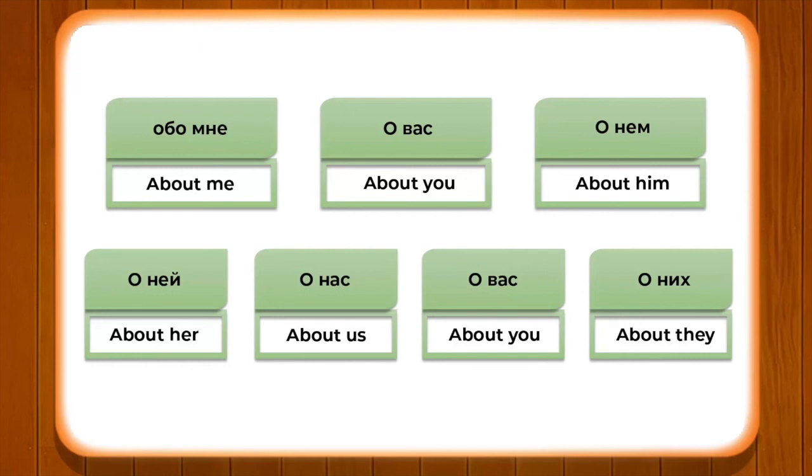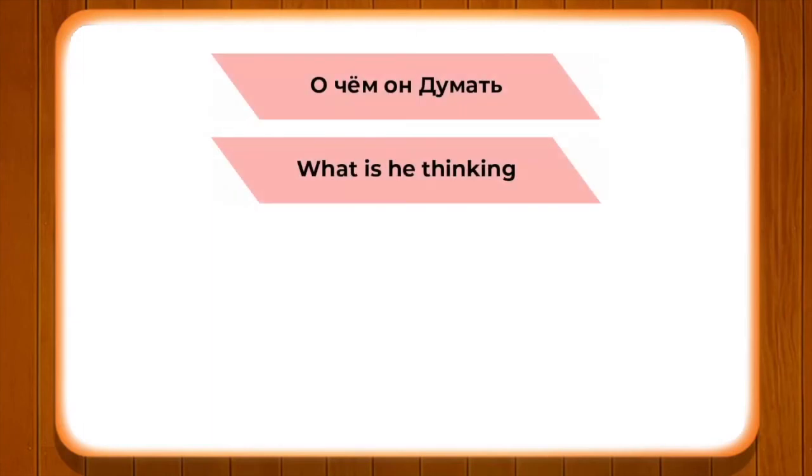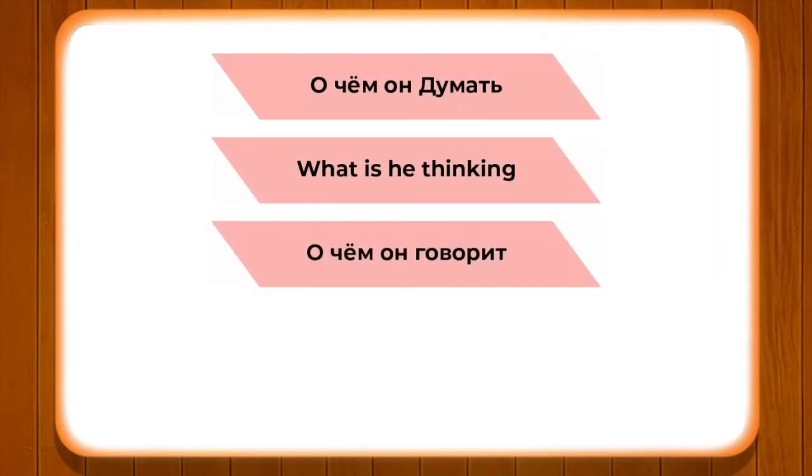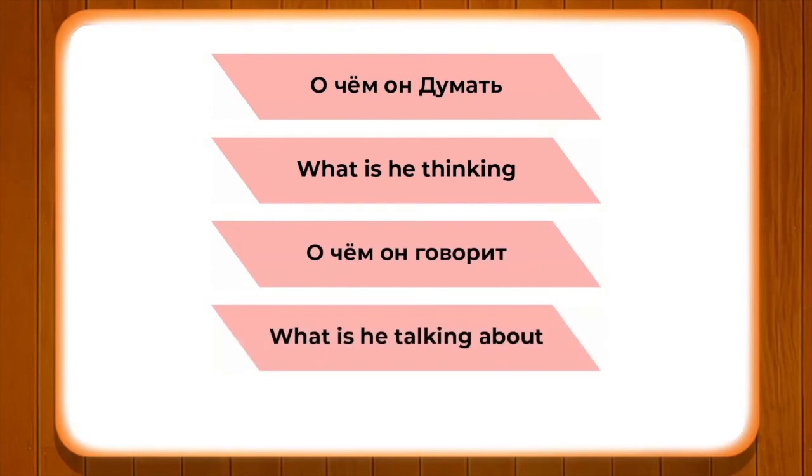All right, now we have also talked about many other sentence constructions where we have seen the changing of the adjective endings. For example, о чём он думает, or we can say о чём он говорит, about what he is saying. Он говорит о большом новом заводе, a big new plant he is saying. And then you can also have a new construction, о ком он говорит, он говорит о своей сестре. So here we have seen that the construction своя changes into своей сестре, and also how we change various other endings of the noun.